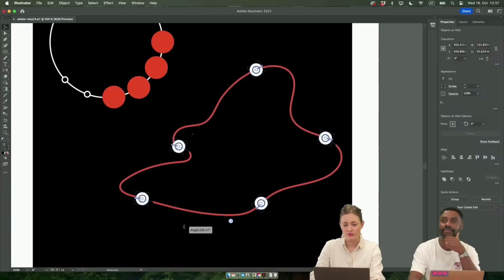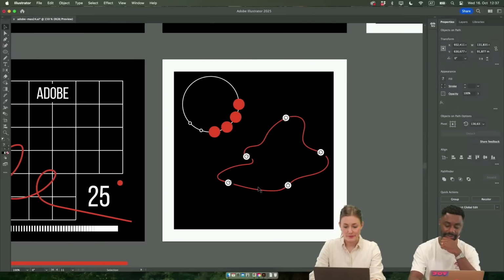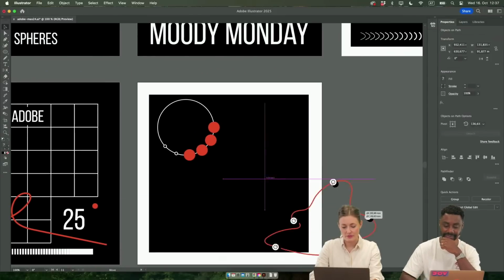So now they all turn together, but you can rotate them separately. You can again rearrange them and add things. Very cool. So it really works on most elements and items.